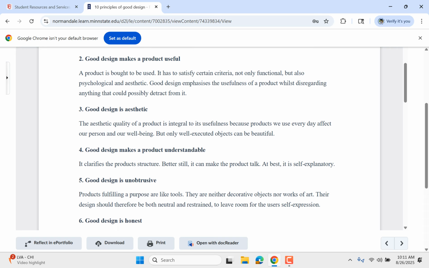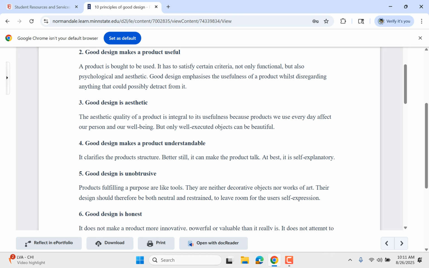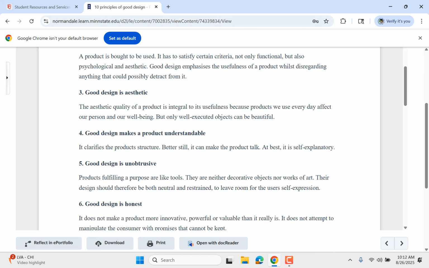Traditionally, product designers have been very concerned with aesthetics. And so the idea that good design is aesthetic, I think that's just sort of like you want to have it as part of your surroundings. It's not an eyesore. It doesn't make you annoyed that it's sitting in your living room or whatever.